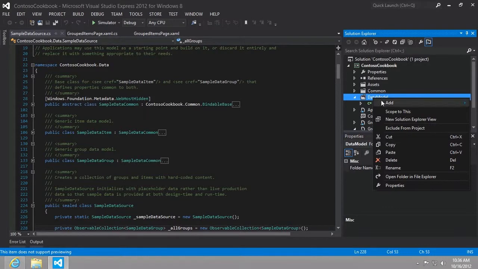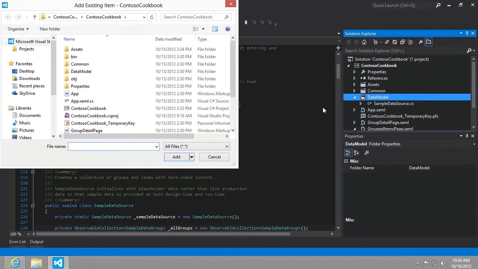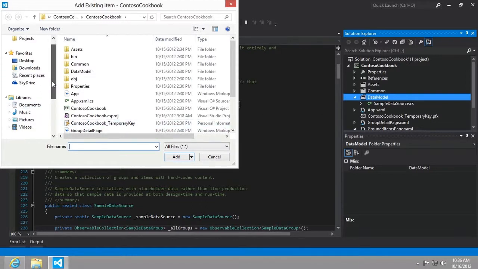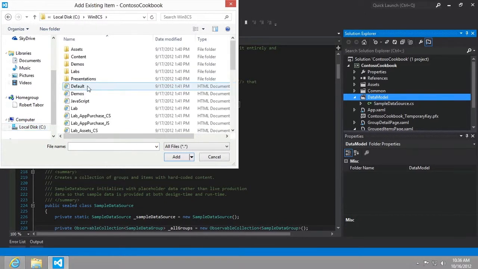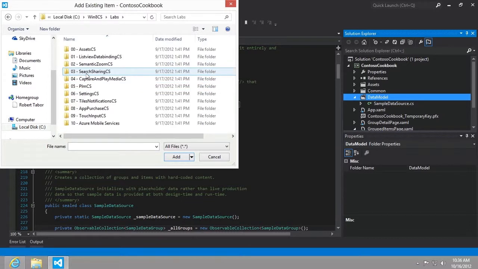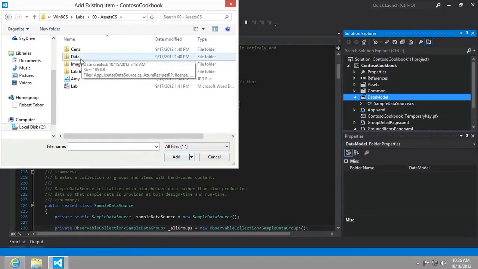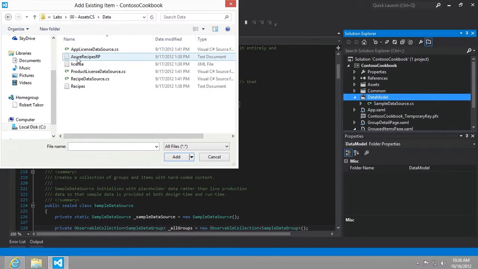So we're going to right click, add existing item, and there's a couple of places where we can find this, either on our C drive, where we have the Win8 CS folder, the Camp in a Box folder, and we can go into Labs, Assets, and I believe we can find it here.